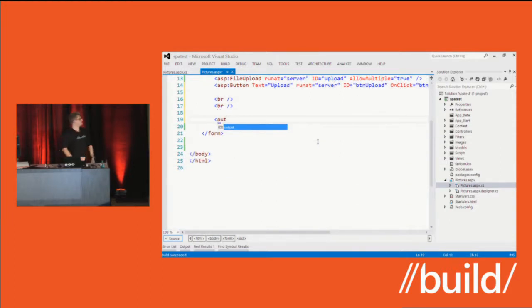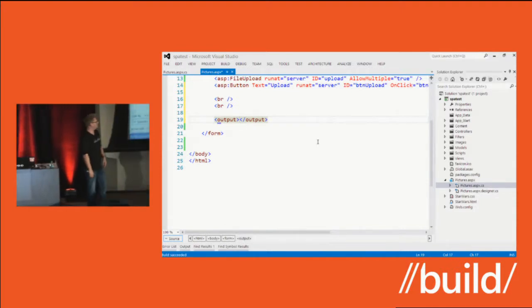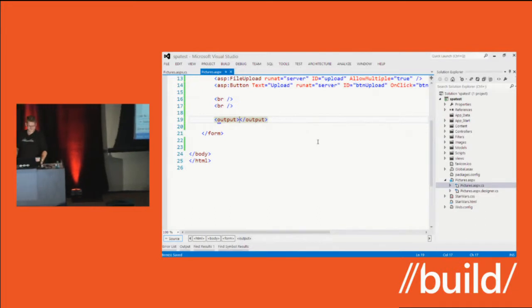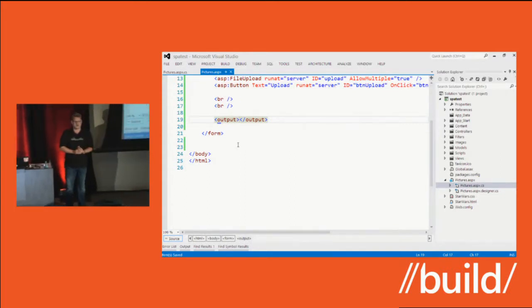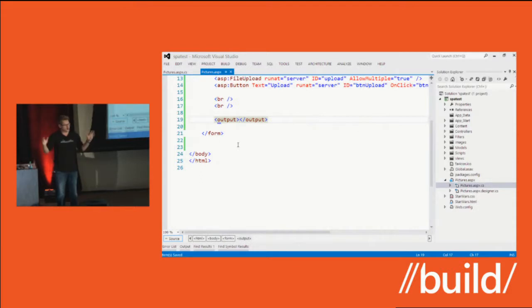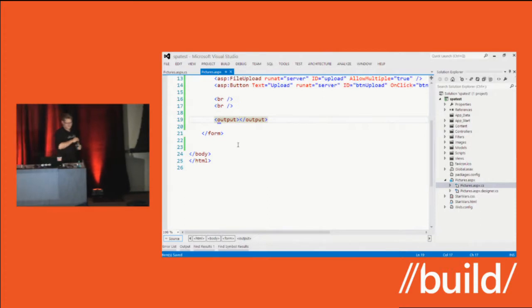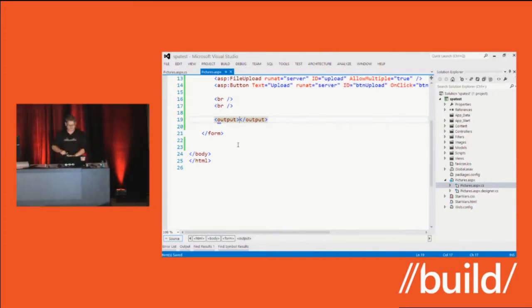I'm going to use output. Output is a new HTML5 element. And basically it just looks like this, because I'm going to write out some output. So this seems very appropriate for that. It could be any HTML element for that matter. But you saw here you get IntelliSense for HTML5, right? We actually spent a lot of time. It was a huge effort to make sure that all of HTML5 in the HTML editor gets full IntelliSense, validation, and everything needed so you can take full advantage of it. And then we're going to add some script.